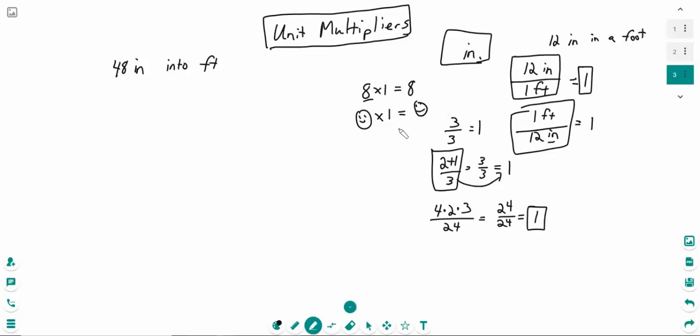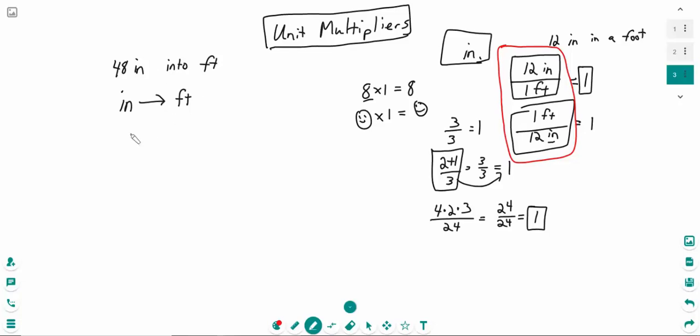All right. So getting back to the problem over here, if we're trying to convert 48 inches into feet, let's think about what we're trying to do. We're trying to take something that's in inches and go to feet. Okay. So how do we get there? Well, we're going to think about our unit multipliers for inches. And the two that will probably come to your mind first are the two that we already described over here. You've got the 12 inches over 1 foot, or the 1 foot over 12 inches. So think of those unit multipliers when we're trying to go from inches to feet.